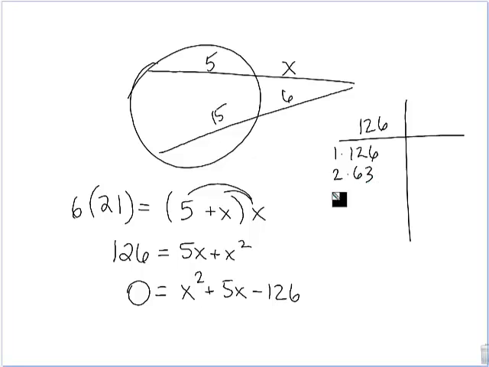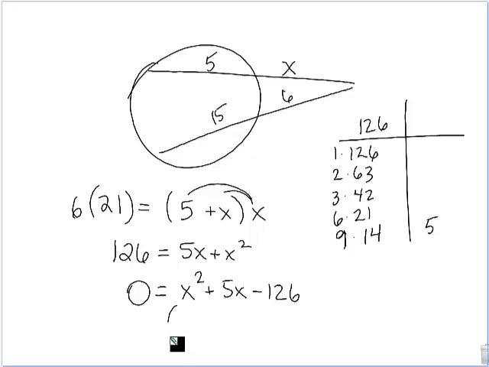Will 3 fit in there too? 3 times 42. None of these will subtract to give us 5 yet, though. Will 4 go in there? No. How about 5? 6? 6 and 21? Still doesn't work. 7? 8? 9? 9 times? Ooh, this one works, right? This subtracts to give you 5.